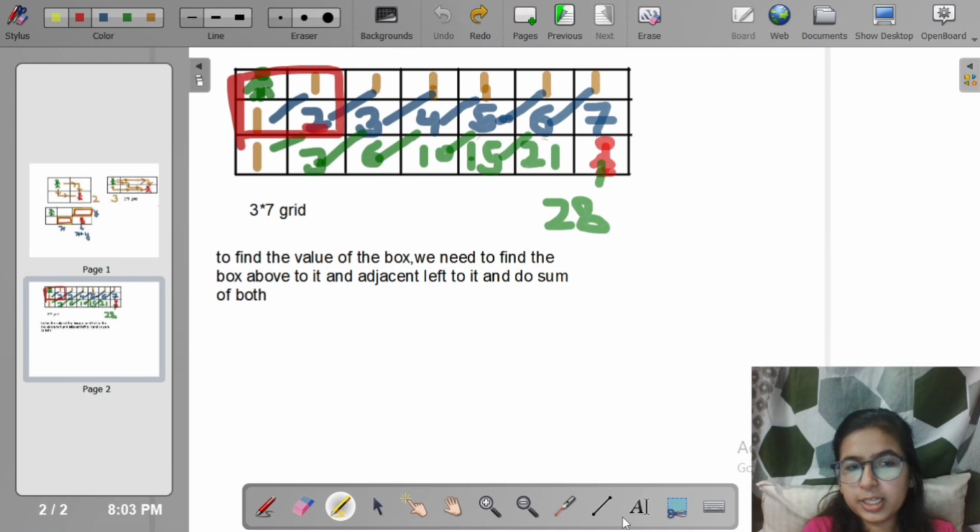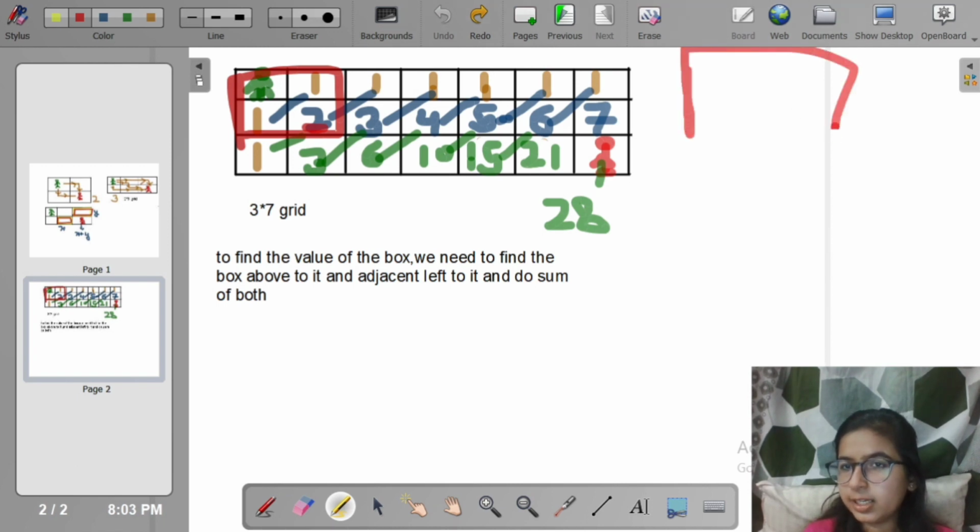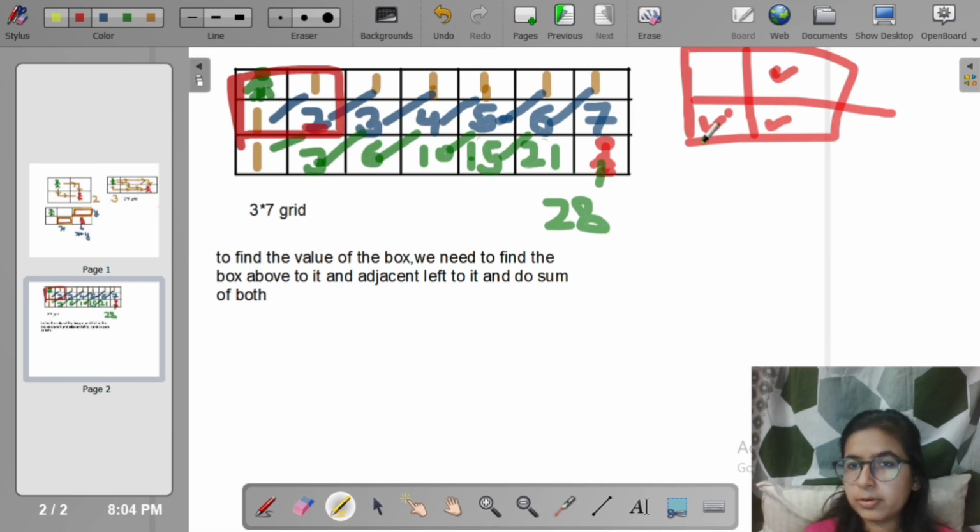So what you can simply think of what I've written here, to find the value of the box, we need to find the box above and adjacent left to it. I have already told you that if suppose I have this one grid, what you have to find is this one and this one. These are my required solution to find this one box, because I can say x and this one is y.